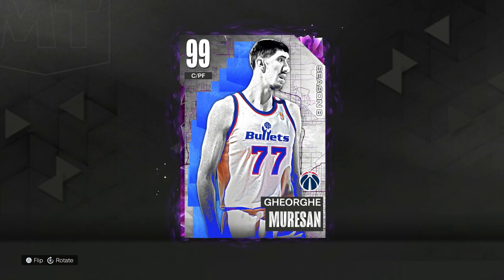Now, one of the best cards we'll get out of the Season 8 promo. In Season 8, the card actually literally says Season 8. Is this guy right here. He is a Yao Taco and the new Manute Bol stopper.